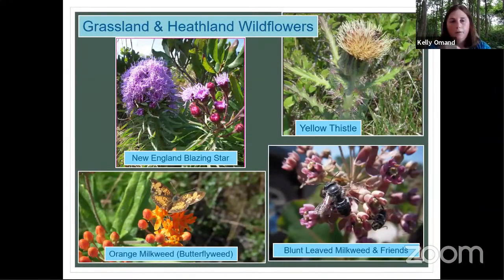Continuing our seasonal mashup, we have a fall plant: the New England Blazing Star. That's something you still have to look forward to later in the season — hopefully we get some rain so these flowers can do better. It usually begins blooming in August and into September. This is another species very uncommon in the rest of New England and the Northeast, but quite common in certain parts of Nantucket. It really likes open sandy areas.